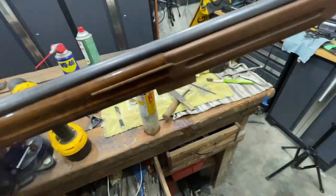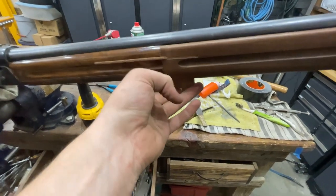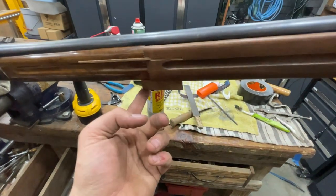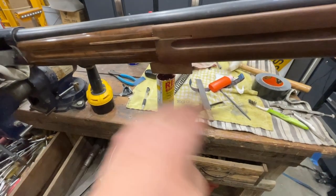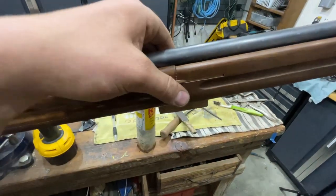So you know what, bottom spline, it's in. So basically this is jammed up against the barrel, bottom of the barrel, so it can't go any further up in there, but it's in there enough. And then you'll just saw it off when the glue is all dry. You'll get rid of all the extra and smooth it out and polish it. And all this is really filled with wood glue.